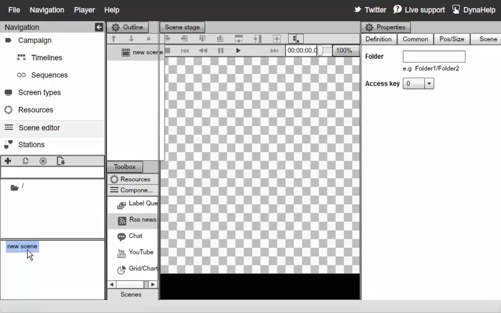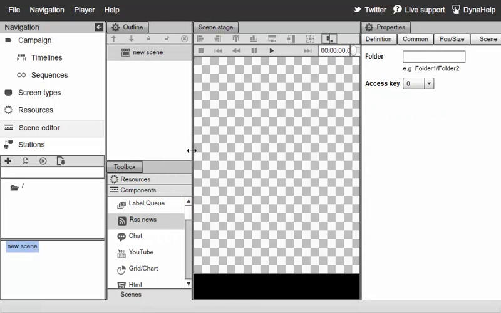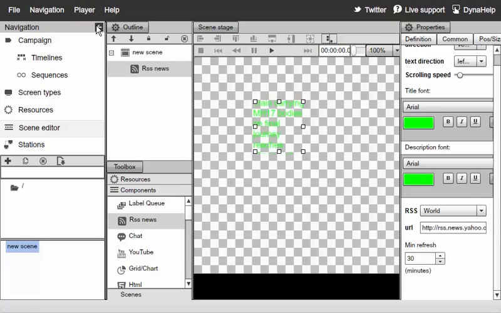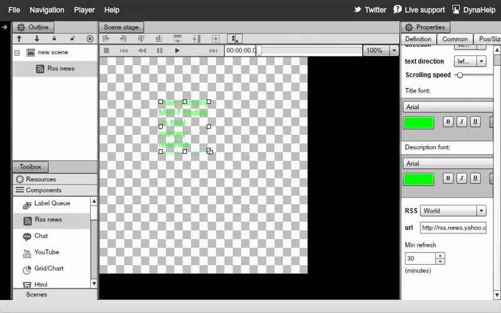Just leave it as new scene. We'll just leave it at default name. And drag the RSS news over here. And of course, I can change all the properties of the RSS just like I normally would.